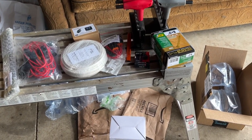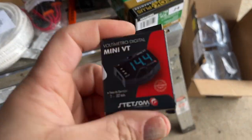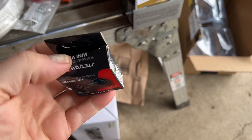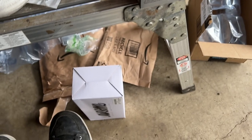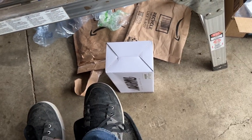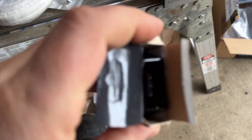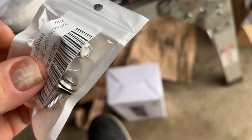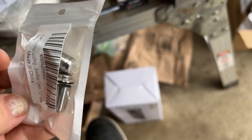Okay, a few things have been delivered. There's a little voltmeter, a surface mount one. It's kind of interesting when they say mini, and it looks a little bit bigger on the listing, but I don't know, probably fine enough. Meh. And then we've got some switches. These were also significantly smaller than the measurements led me to believe.